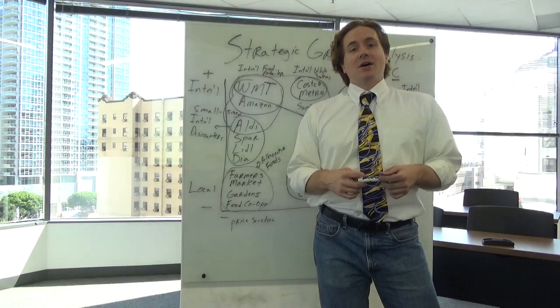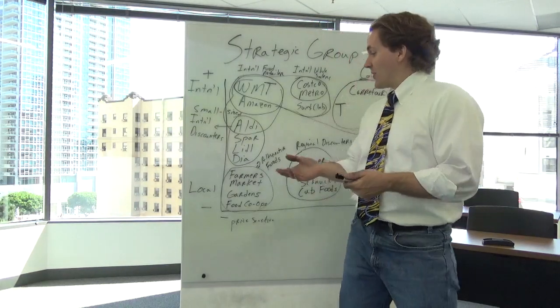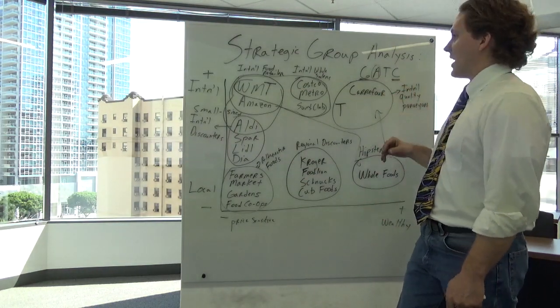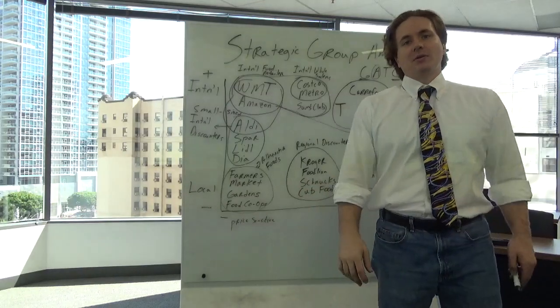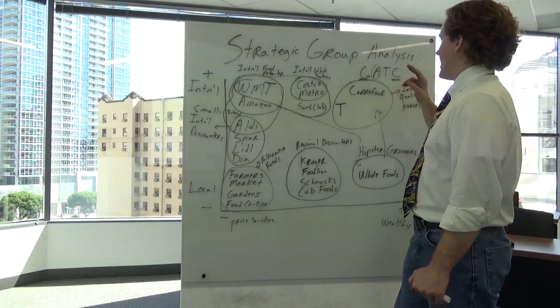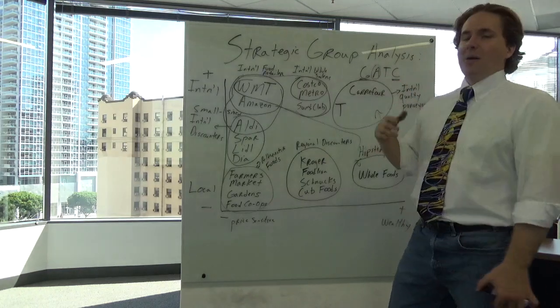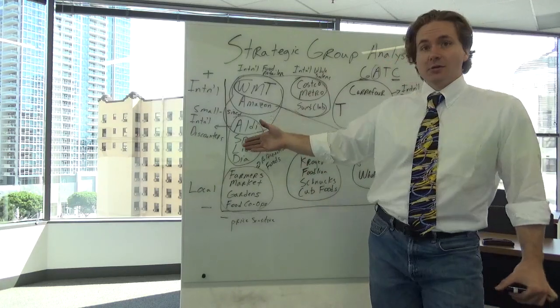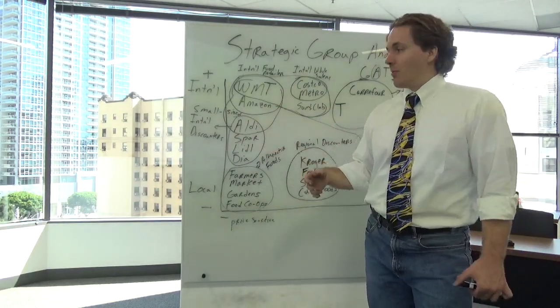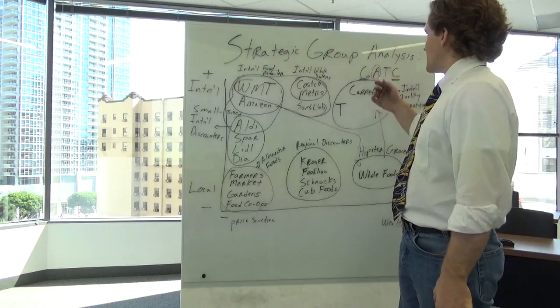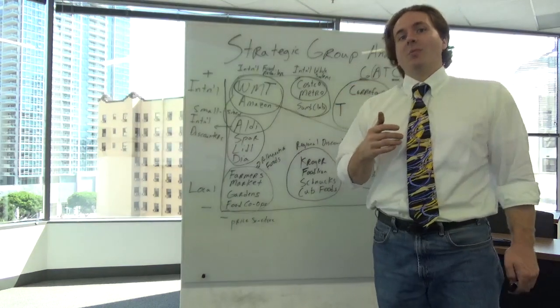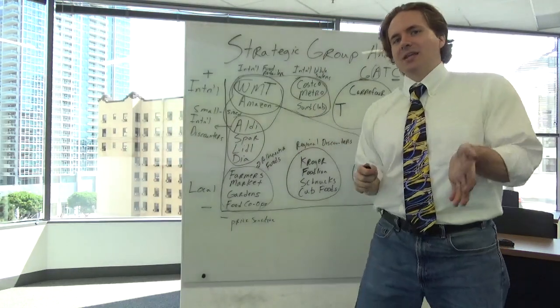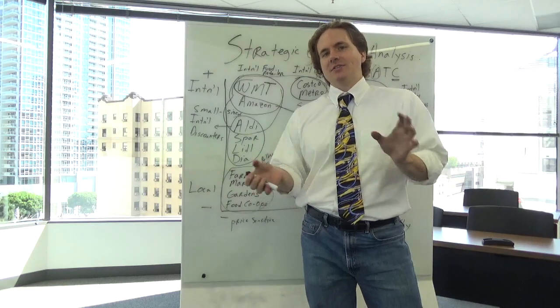Great. So our next video, we will talk about vehicles. I hope you found this helpful. And by the way, if I were to switch these segmentation axes up to go from instead of geography to maybe clients, I'd have a very different map. If I wanted to talk about maybe technology and applications, applications being what do customers do when they go to the grocery store? Do they do just the daily buying like they do at Aldi or do they do the full service shopping like at Walmart versus technology? You might have Amazon its own thing all by itself because it's the biggest online retailer. So your map could look very different. And my recommendation to you is to draw two or three different maps out to get a full picture.